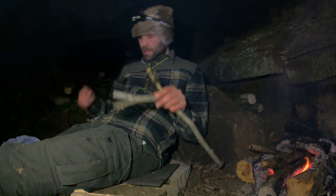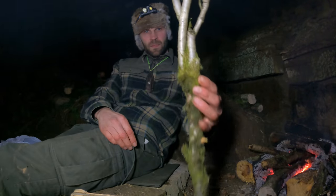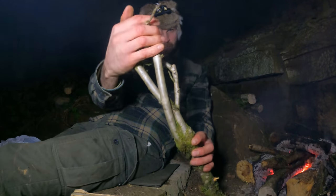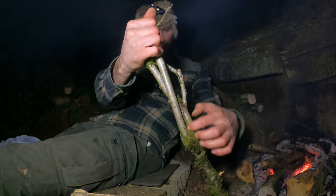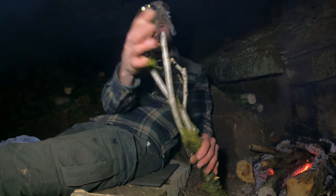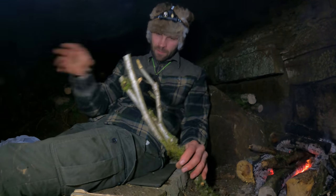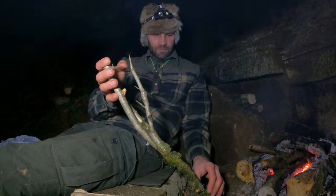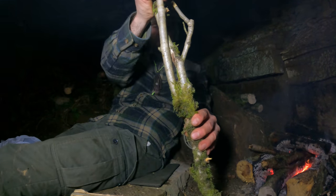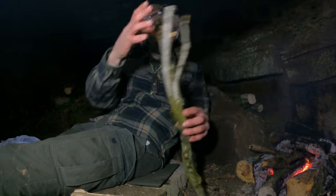So luckily, look what I found. I have got a magic piece of wood here. If I pull that together with my hand, the gap opens up here, and that tiny little gap is enough to put those spikes through and then let go, and it clamps onto it. This is what bushcraft's about. You have a problem, and then you have to find a solution for it. That is a natural vice that's going to clamp that at the other end and hopefully hold it taut.